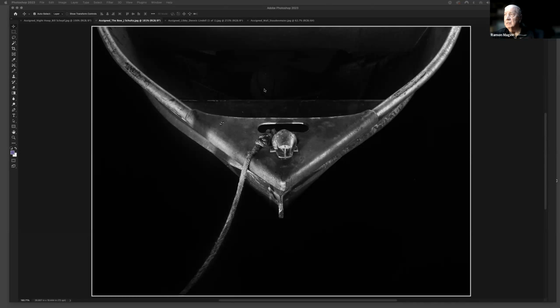And look at the detail in the shadows here. I don't know if you guys can see it because I've got a calibrated monitor. I don't know about any of you, but you may not be able to see it. But you can see the seat. There's a basketball here. There's a bunch of stuff. Looks like it's folded up and waterproofed or tarp wrapped around it or something. But there's really nice detail in there, which is great.